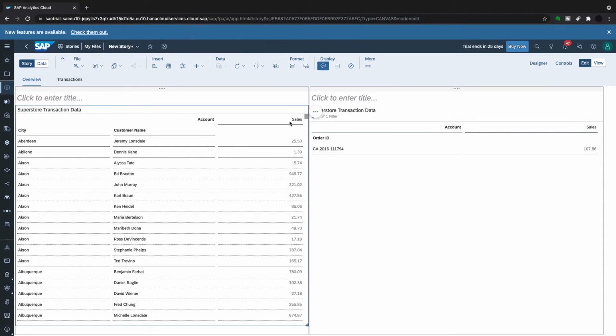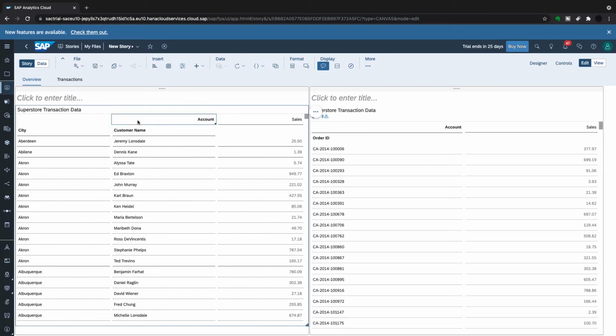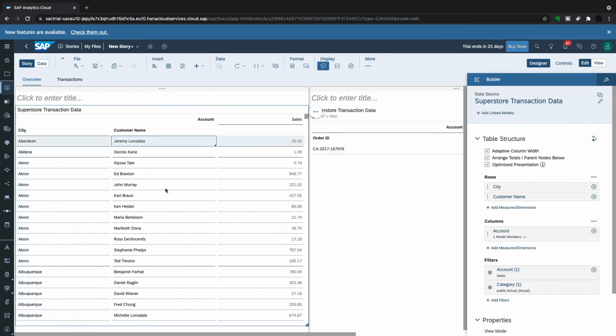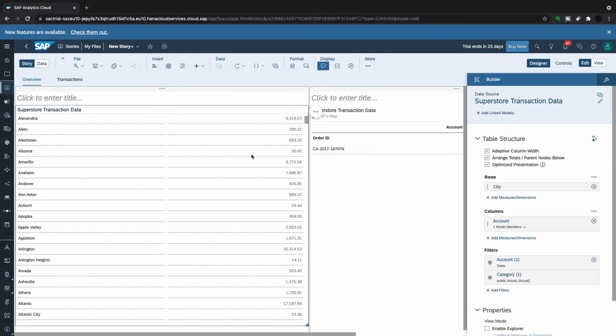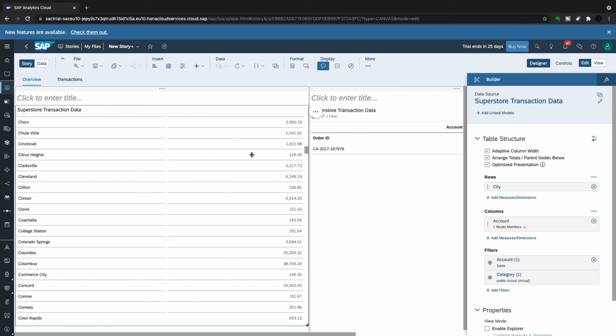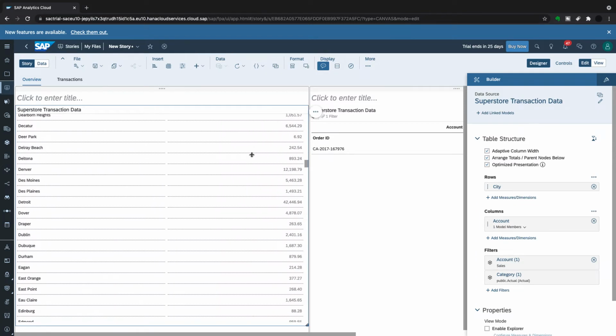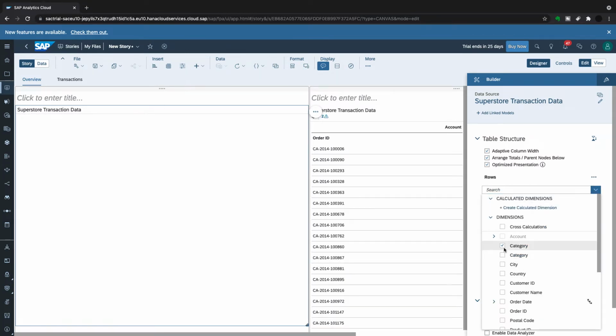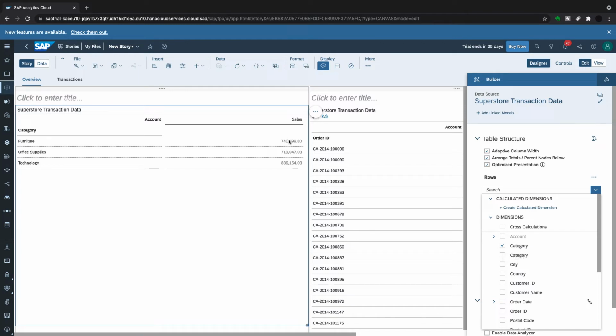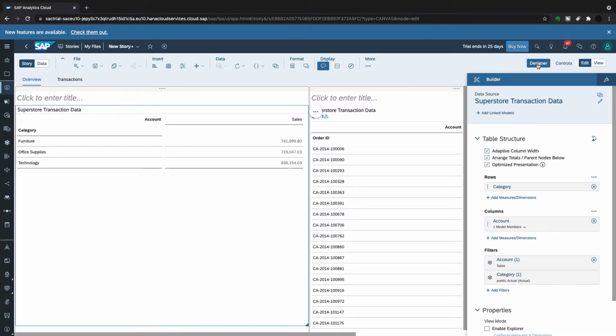Right, so what I'll do is take the dimensionality down on this. Let me just grab the designer here. Instead of city and customer name, I'm just going to put in city. This should give me a much bigger set. Let's see, what else can I put in here? Category. All right, we'll put in category, right? Category and order ID. Okay, so there's only three rows now.